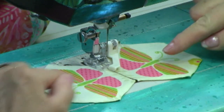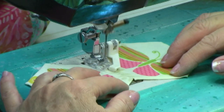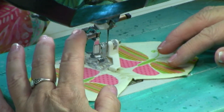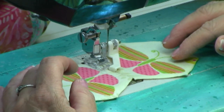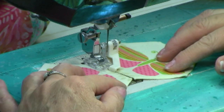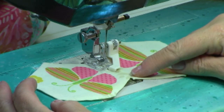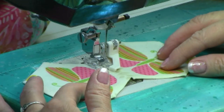So here's the focus: bring the fabrics together and ignore the needle once it's in position. What number is the stitch? The stitch I'm using on the Baby Lock is stitch 1-10, just your regular zigzag stitch without a knot, but it wouldn't hurt to use a knot stitch set. And the width of the stitch is set for 2.0 millimeters. That means one side is a 1 millimeter stitch swinging over to it, and the other has another 1 millimeter wide stitch swinging over to it.